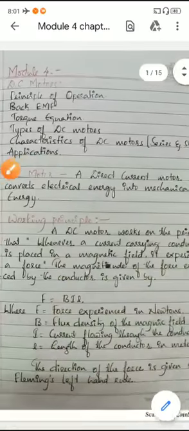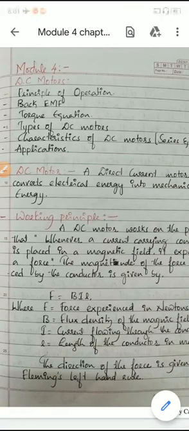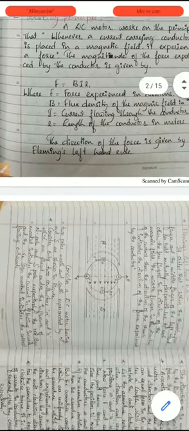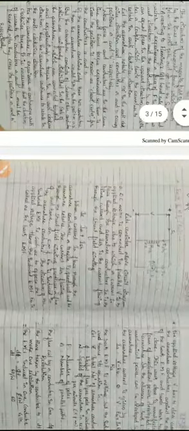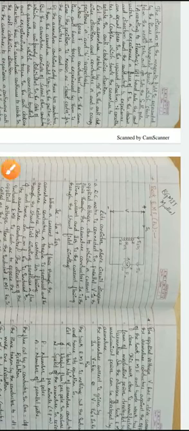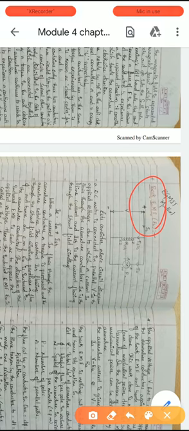Hi students, in the previous class we discussed the working principle of the DC motor, that is, how the DC motor works, and Fleming's left hand rule. And now in today's class we will discuss back EMF, right? For the point of examination, back EMF is very important because many times they have asked the derivation regarding back EMF in previous question papers, right?